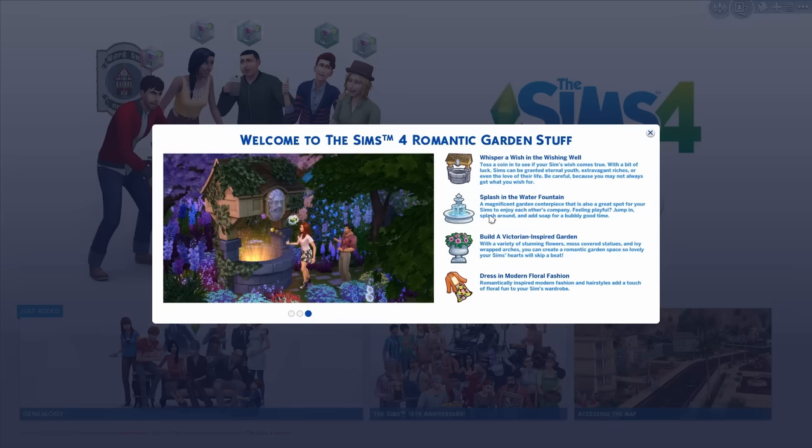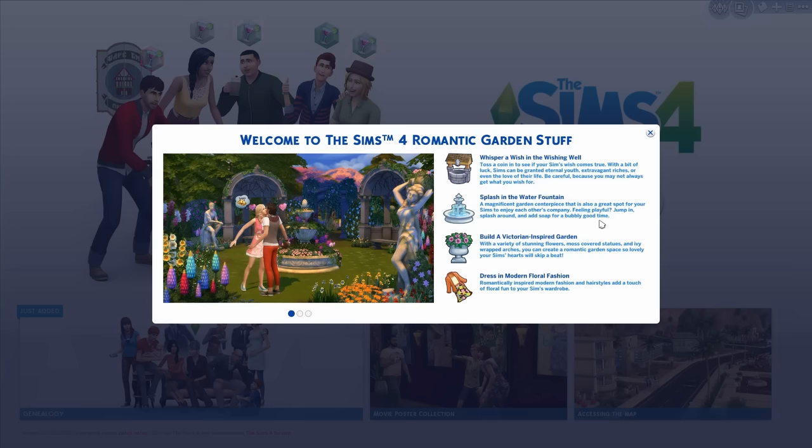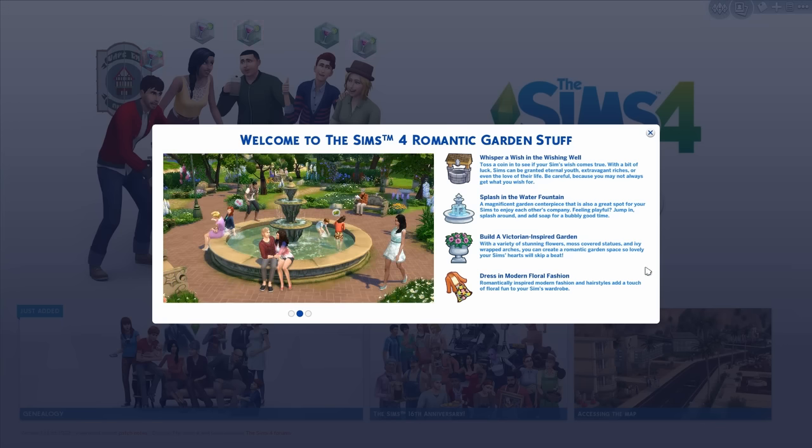Splash in the water fountain, a magnificent garden centerpiece that is also a great spot for your Sims to enjoy each other's company. Feeling playful? Jump in, splash around, and add soap for a bubbly good time. Build a Victorian-inspired garden with a variety of stunning flowers, moss-covered statues, and ivy-wrapped arches. You can create a romantic garden space so lovely your Sims' hearts will skip a beat.